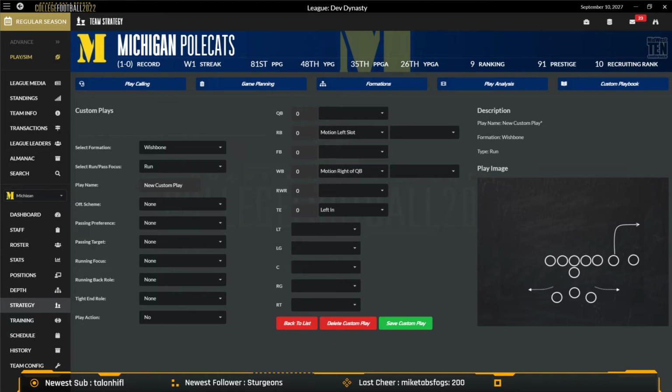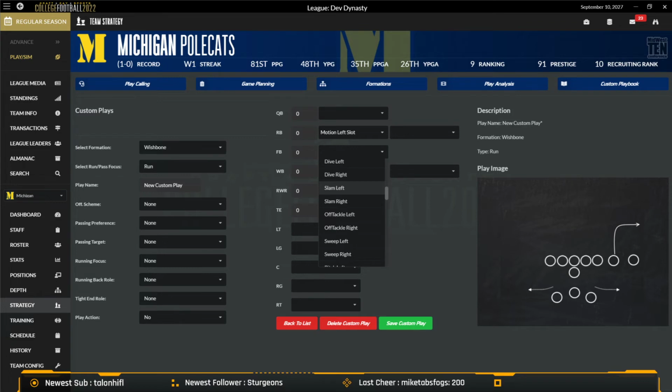So, yep, I pull up the custom play page and I'm just scrolling through and there's just tons and tons of options here. If you love football and like the X's and O's of it, you could spend all day in here in the custom playbook before you even get to the recruiting and the playing and the coaching and all that kind of stuff. You could spend forever in here creating whatever you think could be the next great play or a play that would fit your specific team.